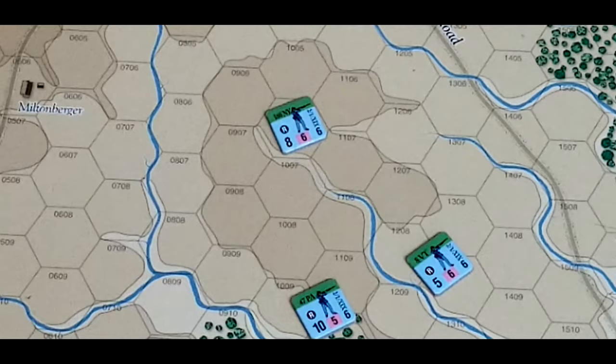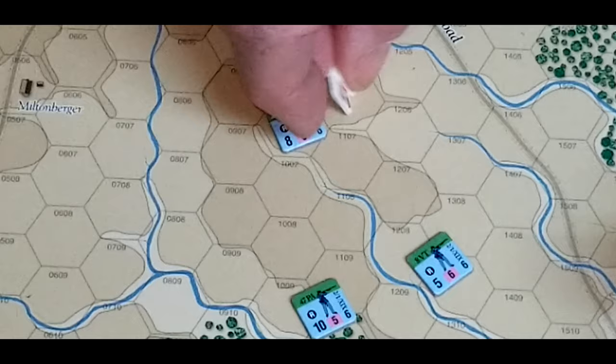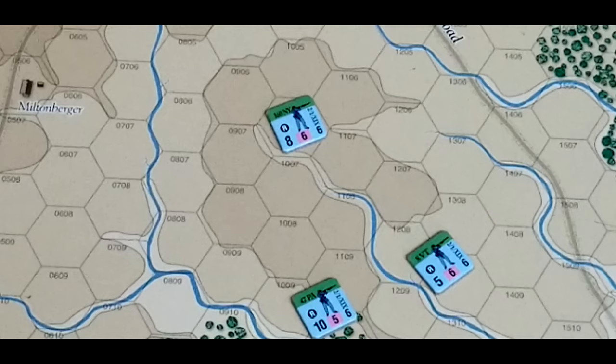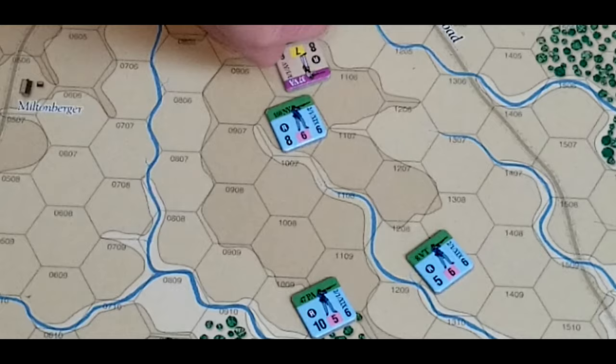So you can't have a left and a right. He can't be refused to the right and refused to the left, forming an apex at the same time. Although, I'm sure it was done. I want to say Culpeper, or Spotsylvania. It may have been done there. A unit cannot refuse if it starts adjacent to an enemy unit. So if that guy here was next to an enemy, he can't refuse. Even though he's got the speed, he's not allowed to refuse. So remember that one.